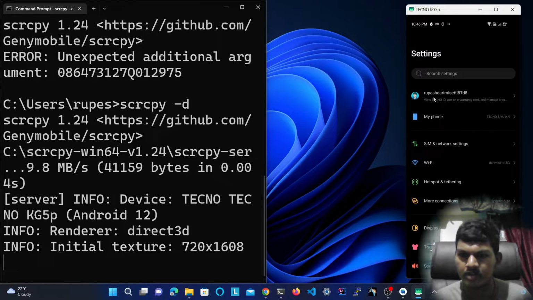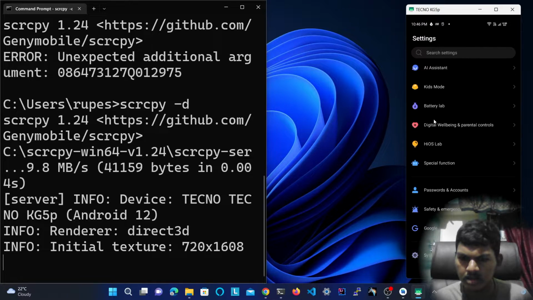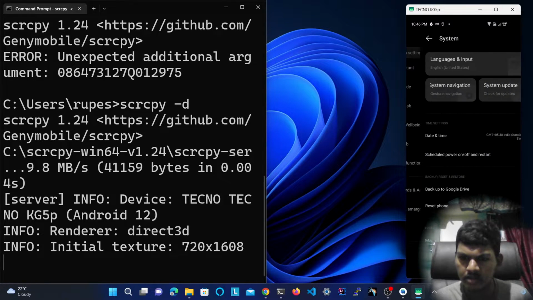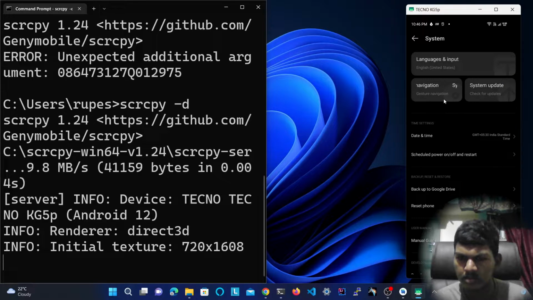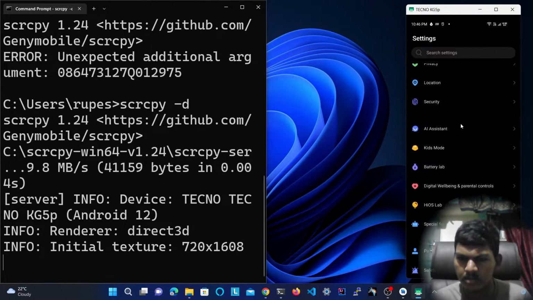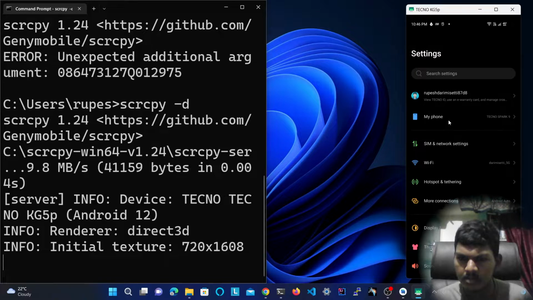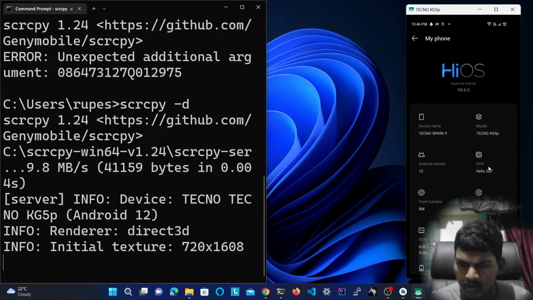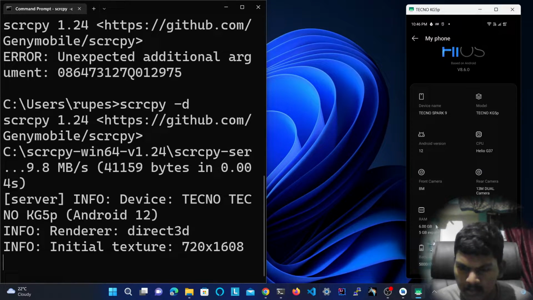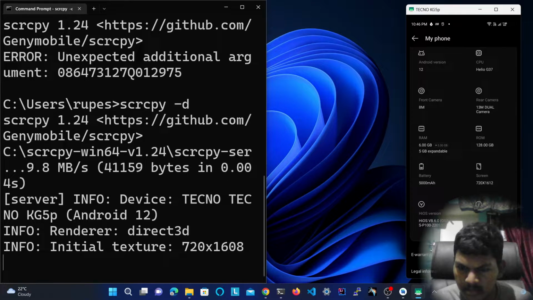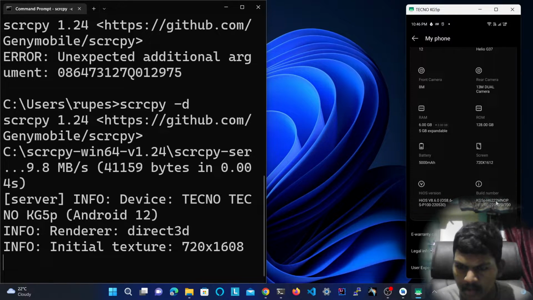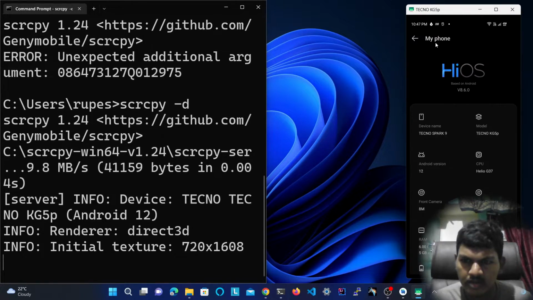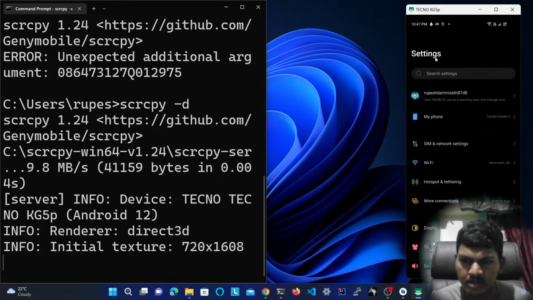If not available, go to system, go to my phone, and tap the build number 9 times, then you will get the developer options.